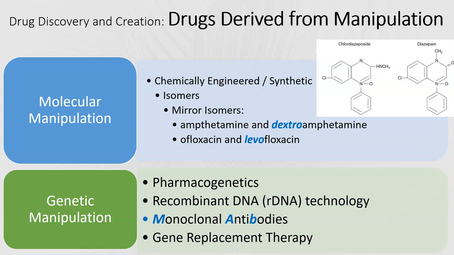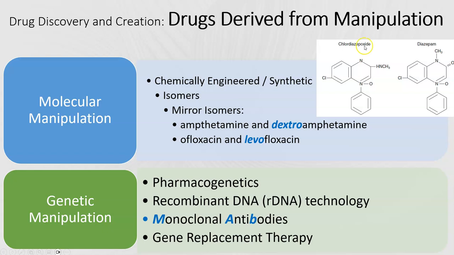Now, in addition to isomers, we can just change the way that there are functional groups on a molecular structure. So when we look at these, they basically look very similar. We've got the same shapes going on. We've got the same bonds happening here. We've got the nitrogen in the same place. But when we look over here, we've got this CH3 over here, and that's chlordiazepoxide. Now, this was the first benzodiazepine.